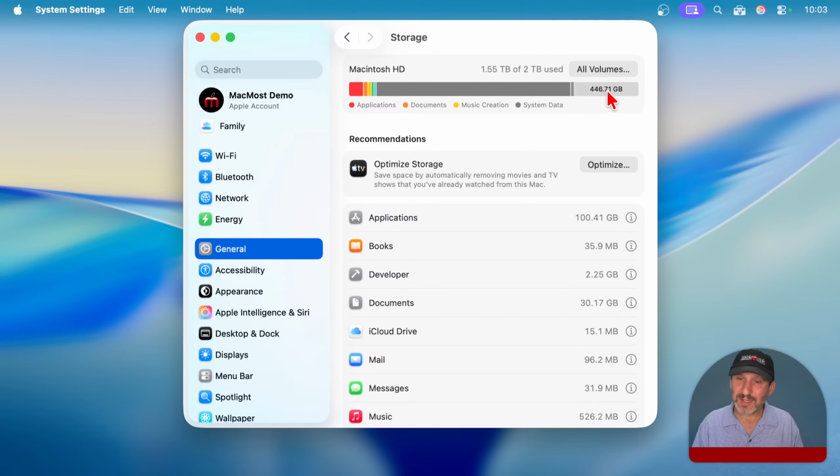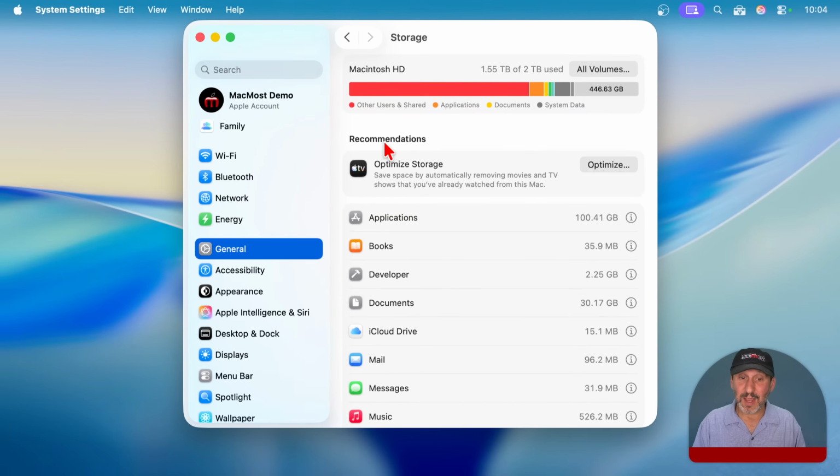So this gives you some sort of general idea. You can see now it's updated and it actually shows you other users and shared, and you can see 1.25 terabytes. It wasn't system data, right? So this is useful for getting a general idea, but it's not really the tool you should use to clear things off. That's where people make a lot of mistakes. But below that, there's a lot of useful stuff.